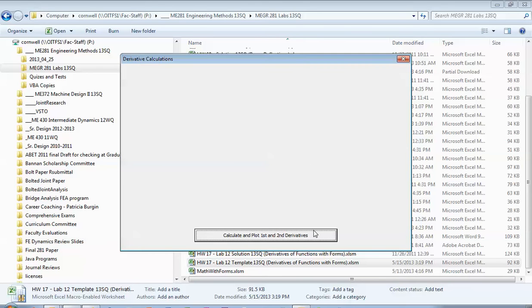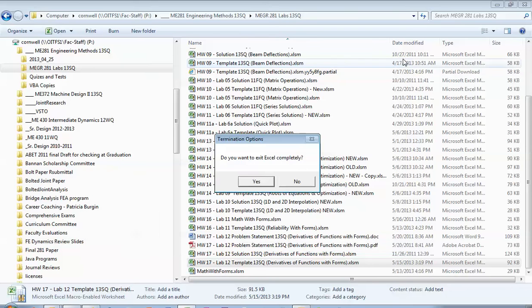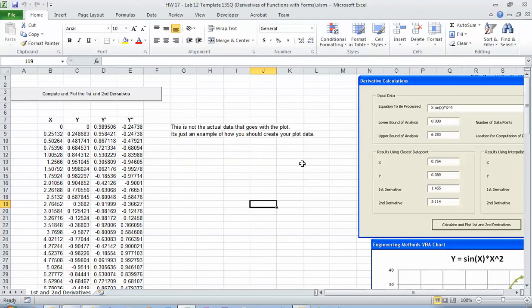Now what you want to do is go ahead and let's close this form. And when you say, do you want to leave Excel completely, say no. And what it does, it turns the Excel back on to show it to you. Okay? So that way you could write, or you could just have left and never shown Excel at all. So you can actually write Excel programs that don't actually show the Excel grid spreadsheet if you want.